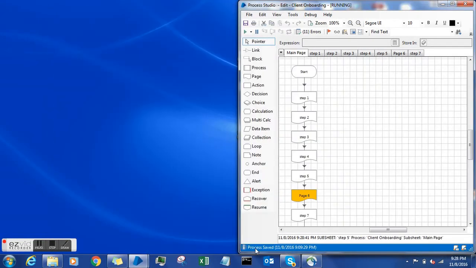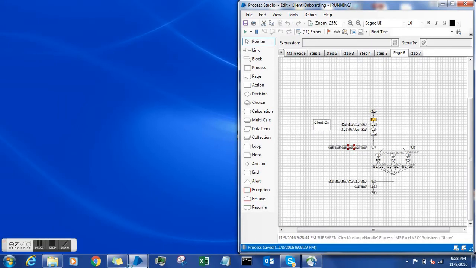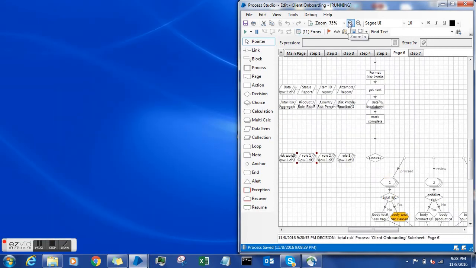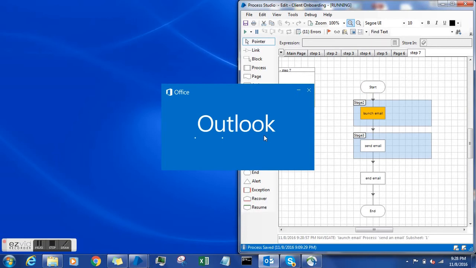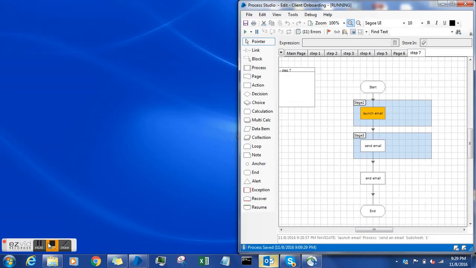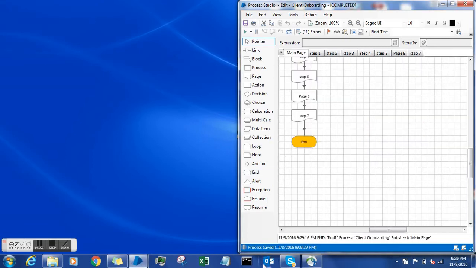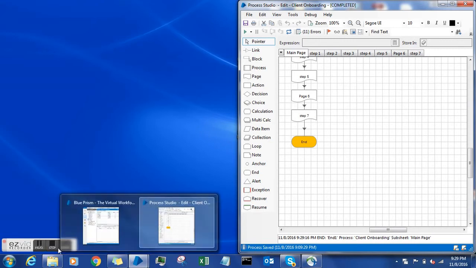The client data risk profile is then used within a decision tree to determine what the next step within the process is, whether to escalate or proceed with the onboarding process. This is done through email. The reports that were generated within this process are sent out to the respective teams responsible for the action determined by the decision tree. In this instance, whether to escalate, flag, or proceed with the client onboarding form.